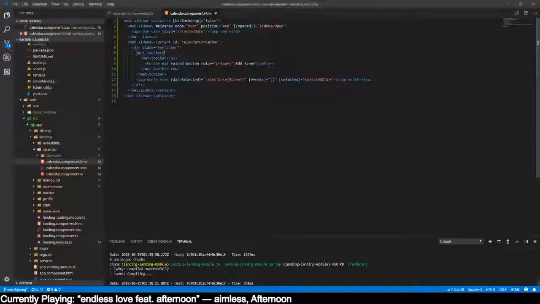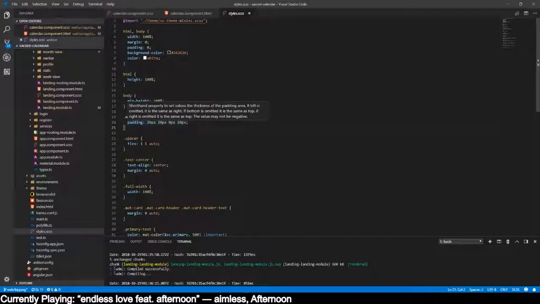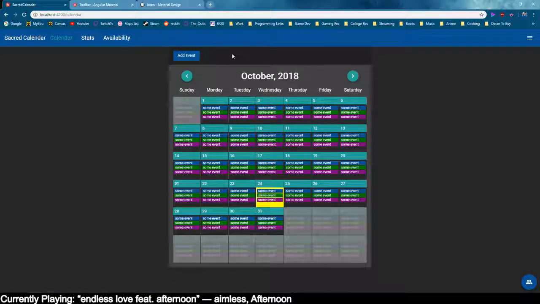I want to remove the padding on this main container though. Styles.css probably. Main container. Oh god, I think that won't stop them. Top right, middle, yeah, there we go. Neat. Everything just looks bad.